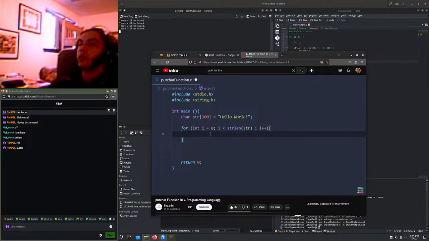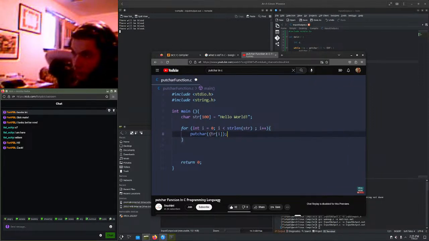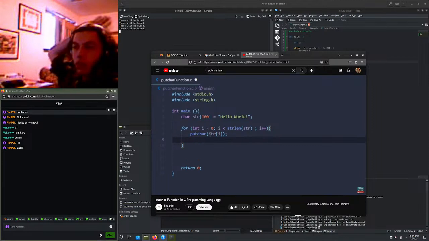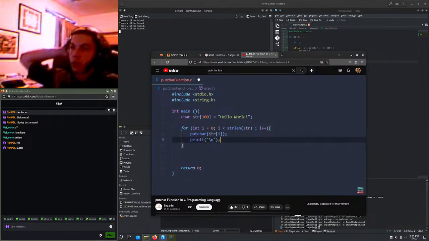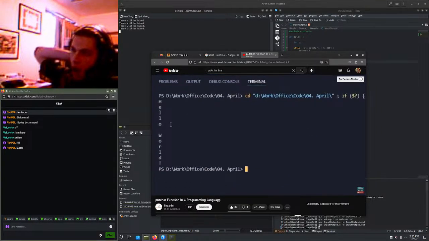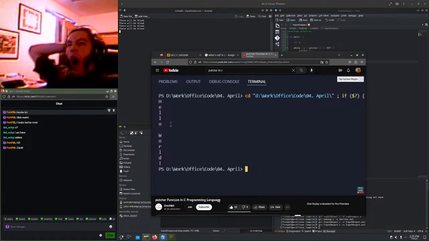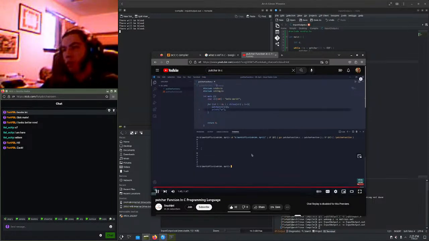To print out every character to the output stream, which in this case would be our terminal, I'm going to use the function putchar and pass in str, my variable, with the index i. So I'm iterating through every character in that array. To make sure that we're printing out individual characters, I'm going to use a printf function and print out a new line for every iteration. Now if I run my code, you can see that it printed out our whole array, but every character was printed on an individual line. That is how you use the function putchar to place a character to the output stream.